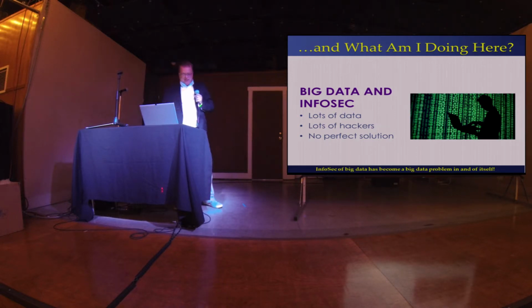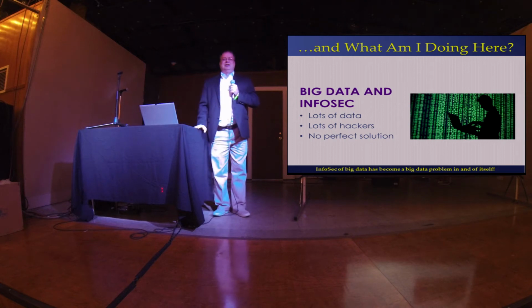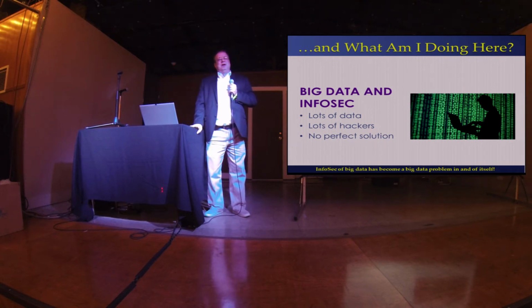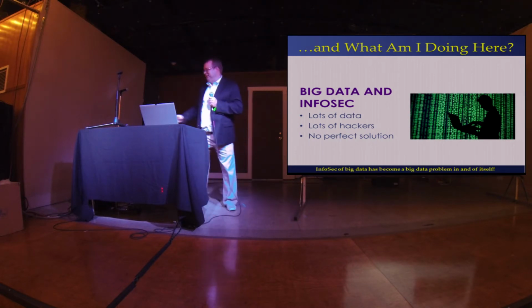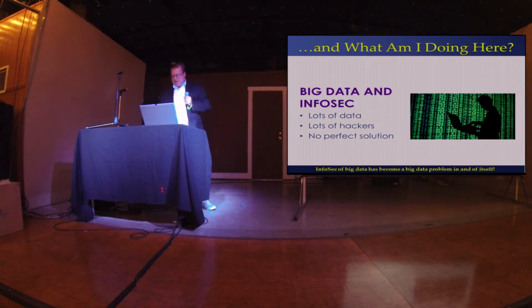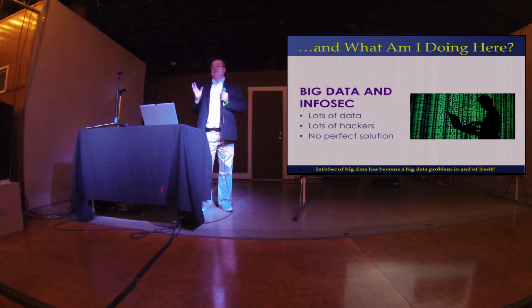So there is lots of data. The hacking attempts have increased. One Pittsburgh company told me that they get 3,000 intrusion attempts per day, and I don't think you can put a network online and not start getting like 1,000 per day. Some of you might be saying, well, we don't get any. If you don't get any, you're probably being hacked. But you guys all know that we're preaching to the choir. Information security is a big data problem in and of itself.